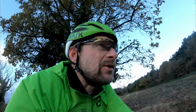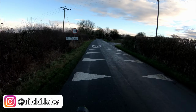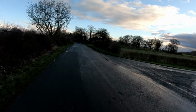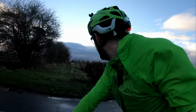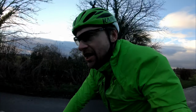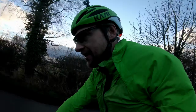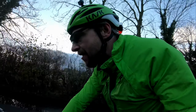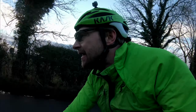As I start to head back south, it should be a bit of a tailwind, I think. Fingers crossed, hopefully. I thought it was going to be a headwind first, but I remember the forecast has changed around. Weather hasn't got that much better, to be fair. And by the time it's worth me taking this jacket off, it'll be getting dark, then it will be getting cold. It's about 2:15 in the afternoon now, maybe closer to 2:30.